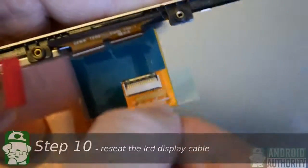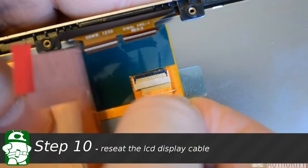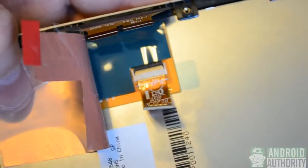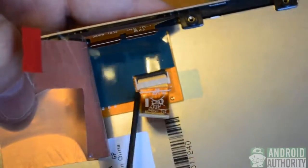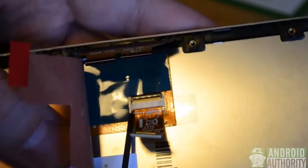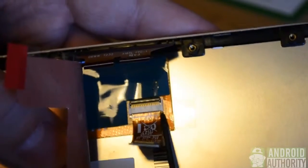Okay, next we're going to reseat our LCD connector ribbon. We're just going to put that back in its connector here, and we can use a small tool to help us shimmy it in there from the left and the right. We can also use some of our original copper heat shield from the display that we removed. I'm going to reseat mine with that.